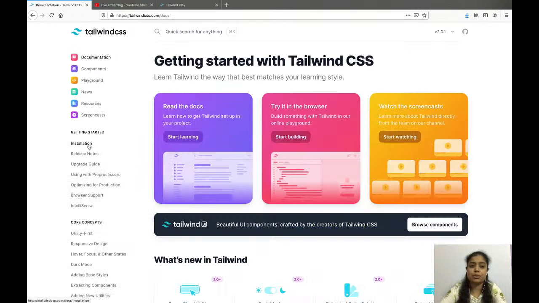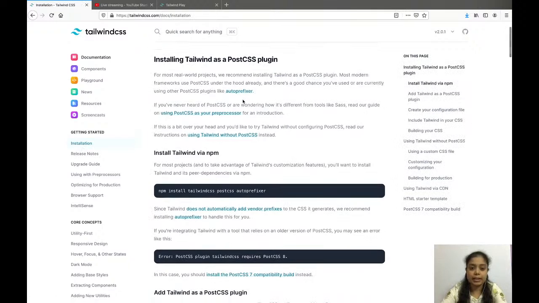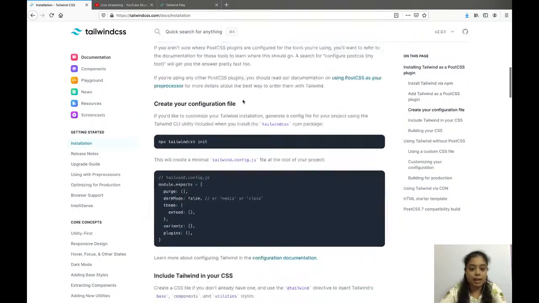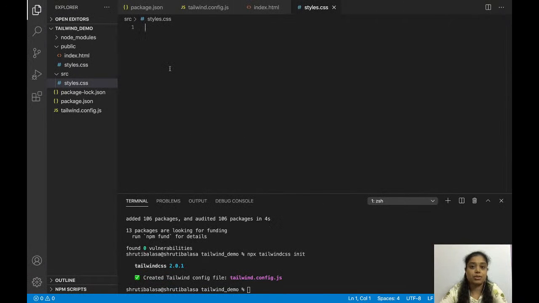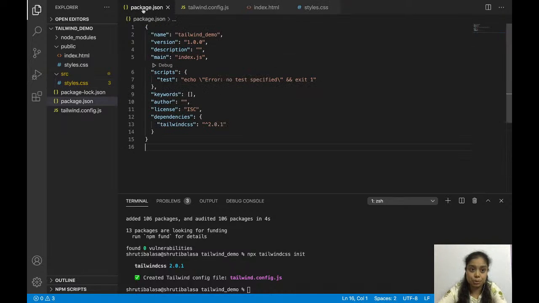The reason I didn't go into this first and go to installation is because you might find it quite confusing. You just have to follow what I did just now, and then come down here, scroll down, copy these things into your styles.css in the source folder that we just saw. So that is here. Just paste it here. Now what I said is, Tailwind builds it. You actually have to give it a command for Tailwind to be able to do that.